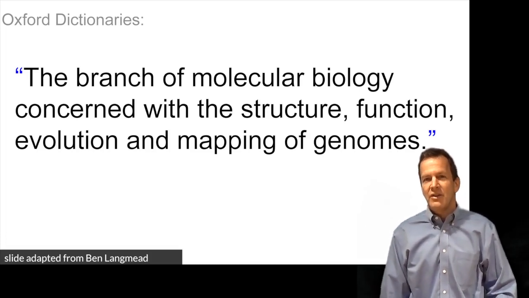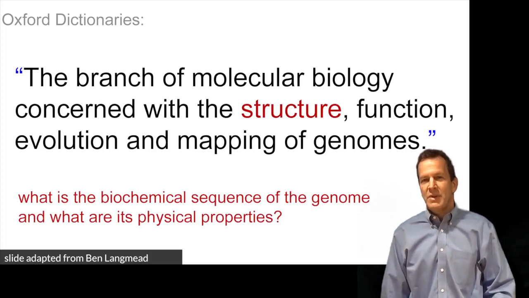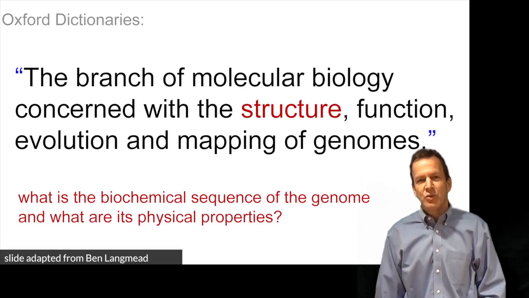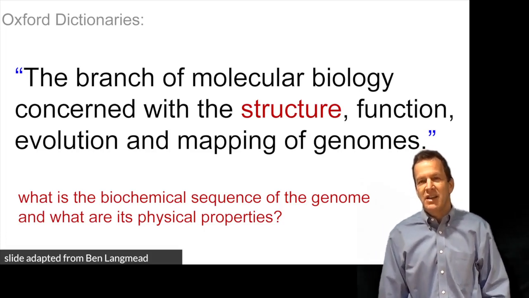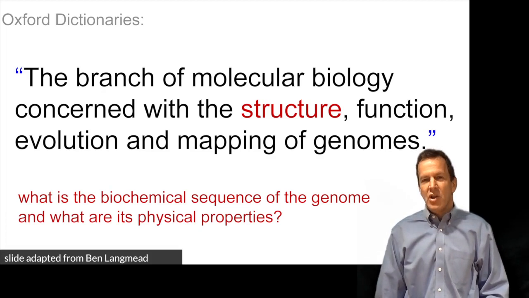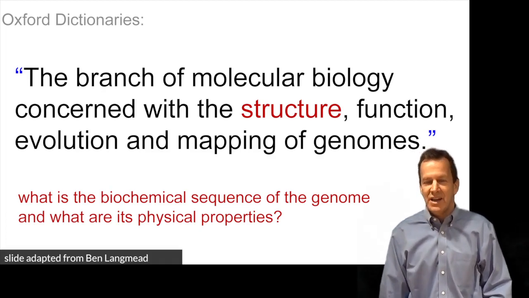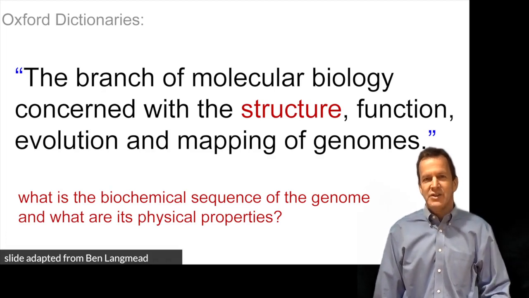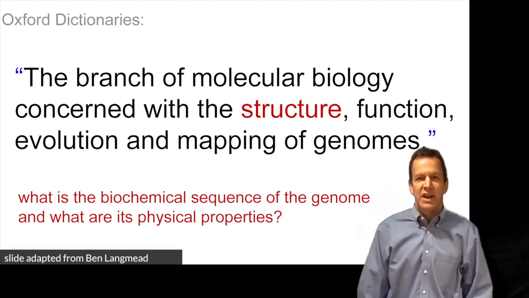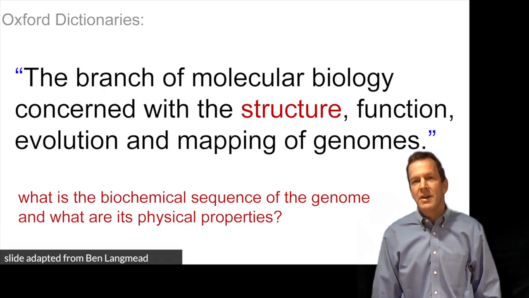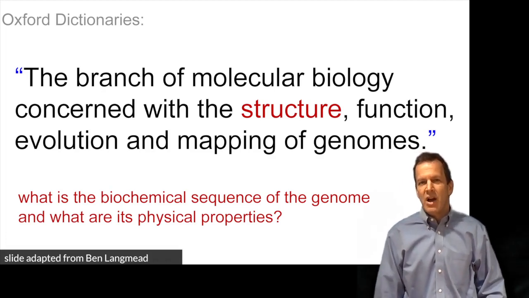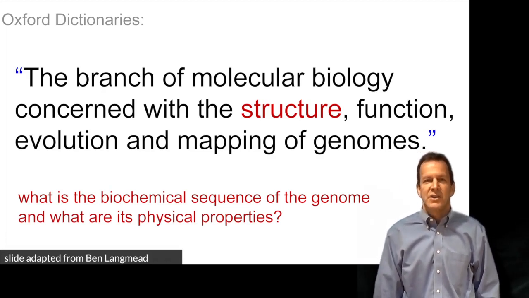When we talk about the structure, what we often mean is the actual sequence of nucleotides, A's, C's, G's, and T's in the genome. So a genome is a long molecule comprised of DNA nucleotides, and we use the letters A, C, G, and T as an abbreviation for these 4 nucleotides. There's only 4 of them. In the human genome, there are approximately 3 billion of these letters strung together.